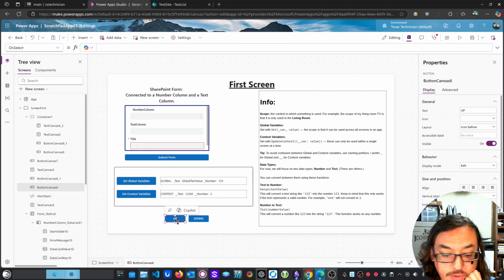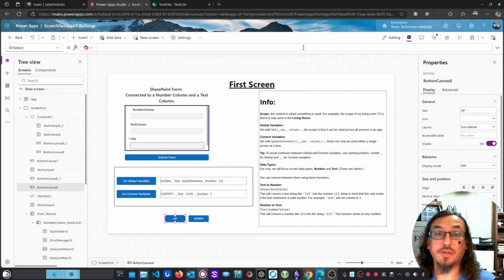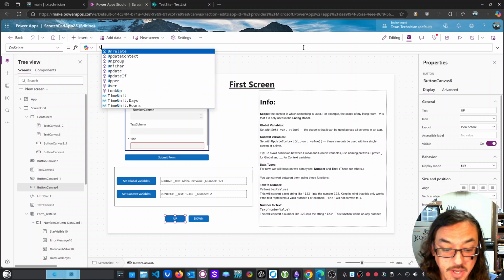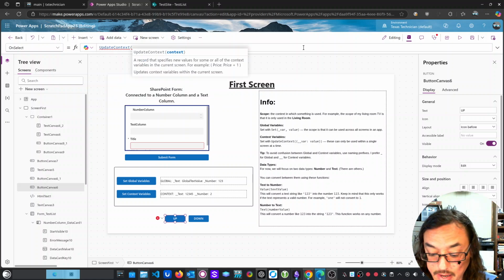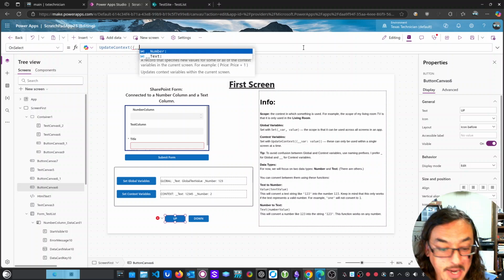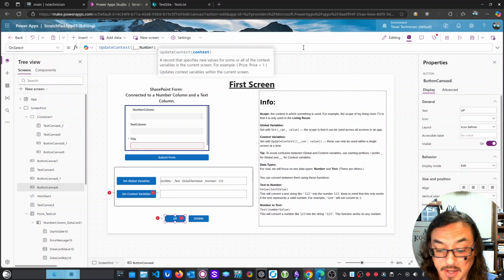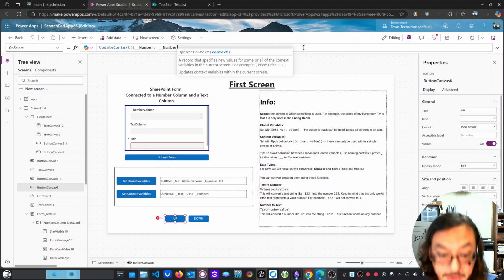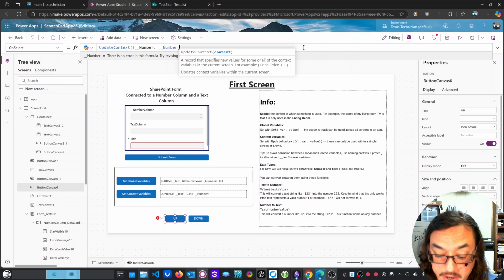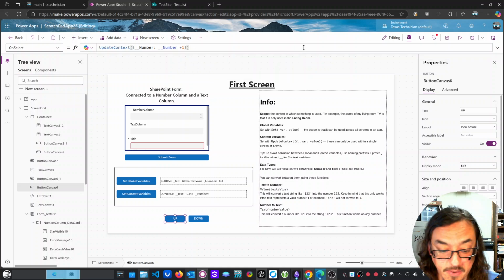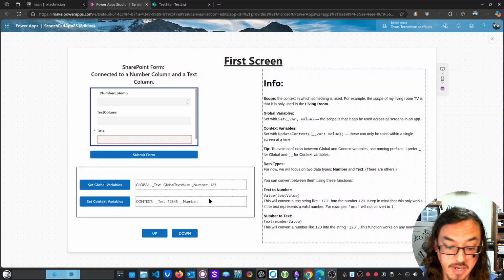So I have got this up right here. I'm going to change this button to do a little bit of math for us. I want to set the context variable called number to increment by 1. So we'll do the following: UpdateContext and open curly bracket. We're going to name the context, so it's already got it in there for us, number. And I am going to take the original value of number, our variable, and increment it by 1. Close curly bracket, do that, and then we'll press play, and watch this right here.